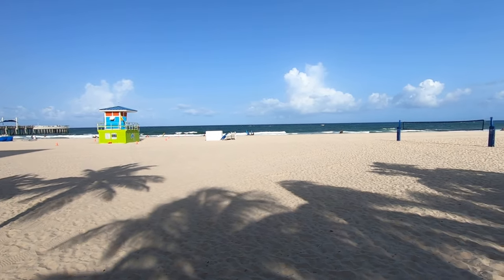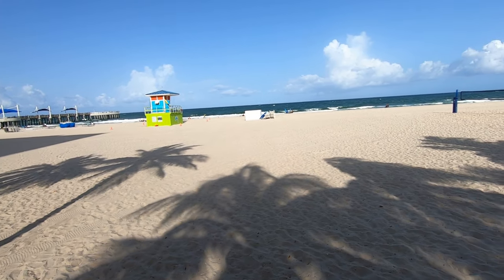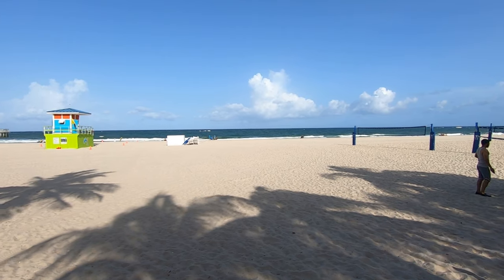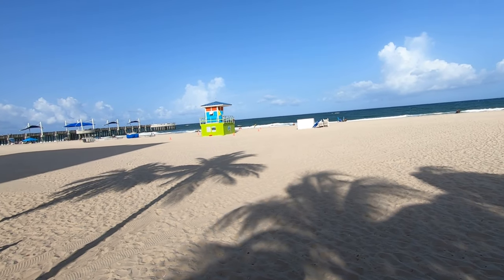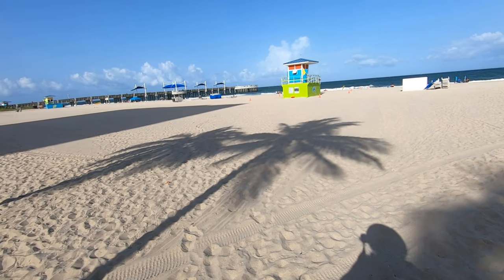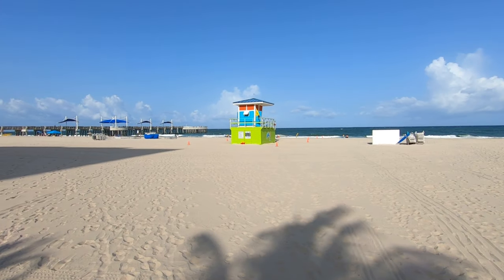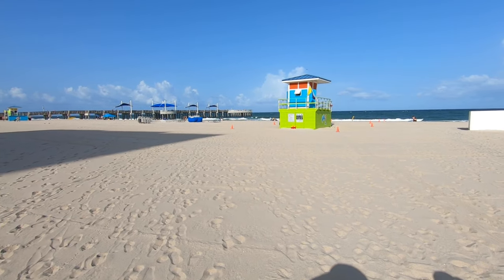As you can see, it is beautiful over here. The water over here is completely different than when you are on the gulf on the west coast — waves definitely get a lot bigger over here. We are going to take a walk down on the sand, walk down to the water, show you guys that, and then we will walk up onto the pier. There is a guy out there surfing right now, there are a few people surfing, let's see if we can catch some footage of them.